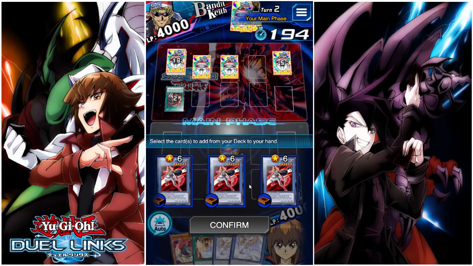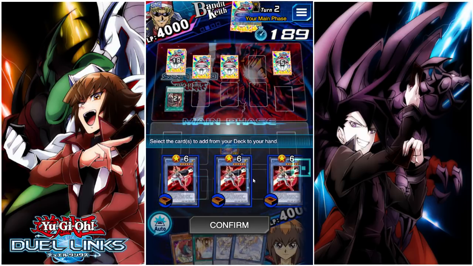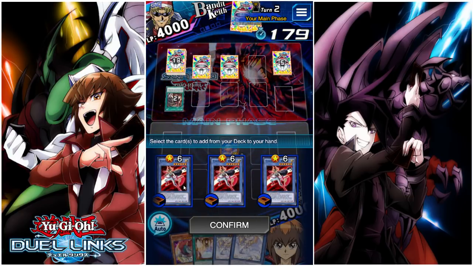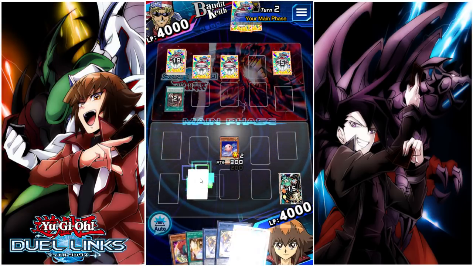So he's going to decide what to do with this. He's going to let it go through. Should I go straight into the Editen just so I have a 3,500 attack so he can't get over me? Or should I go for the search? I think I'll go for the Editen play.